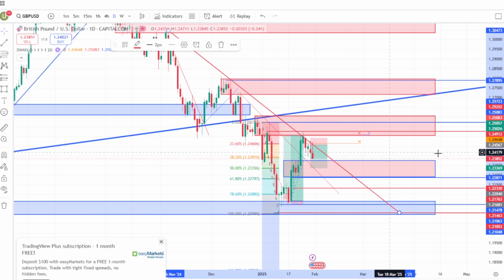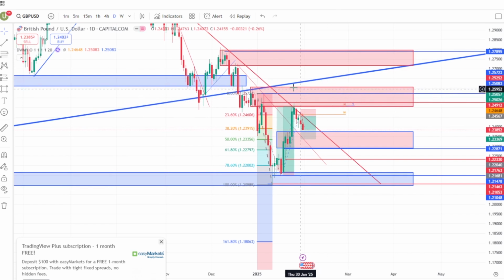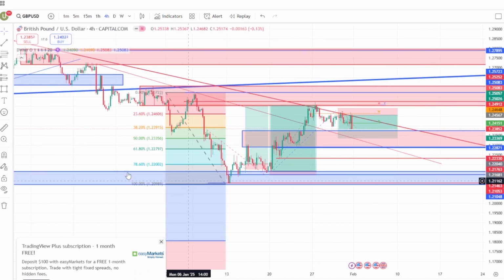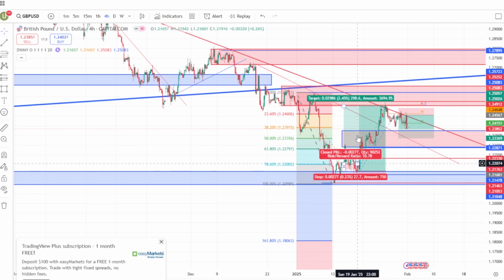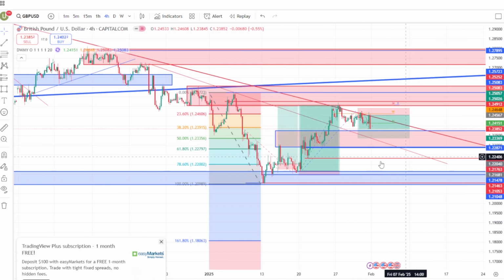However, there was too much selling pressure, guys, because as you can see here, we have our daily supply zone taken from our imbalance stick before we had this swing down, and then we had this 4-hourly supply zone here, right? So the selling pressure was too high, hence I had said this is our target, and then we'll start looking for our buys on the retracement, by the way.